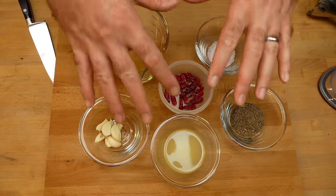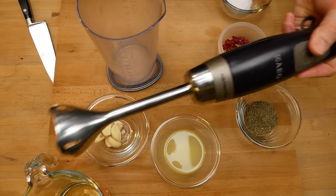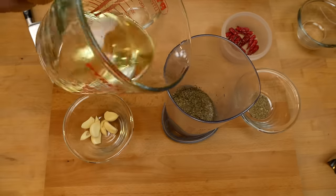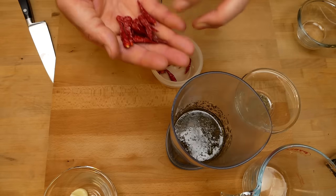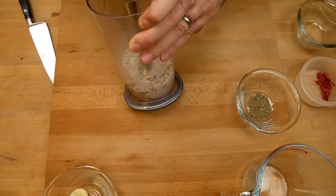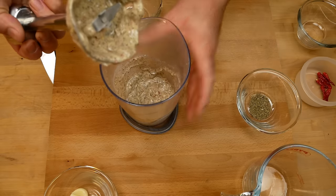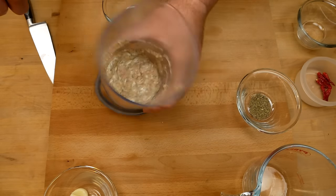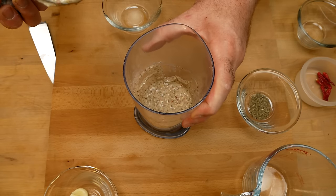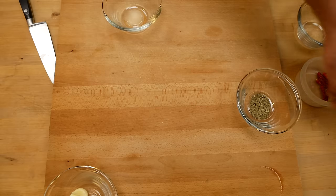First things first, I'm going to make the actual sauce or the marinade that's going to go on the chicken itself. We need a jug, a stick blender, and of course these ingredients. And we give that a blend. What you'll notice is it's gone quite a weird texture. All that we've done here is we've made just a bit of mayonnaise. With the lemon juice and the amount of oil that we have, we're able to make this lovely paste. So when you're basting the chicken, it's a lot easier — it stays on the chicken itself. You'll see when we apply it to the chicken, it just does a brilliant job. So I'm going to put that aside and we're going to prepare the chicken.